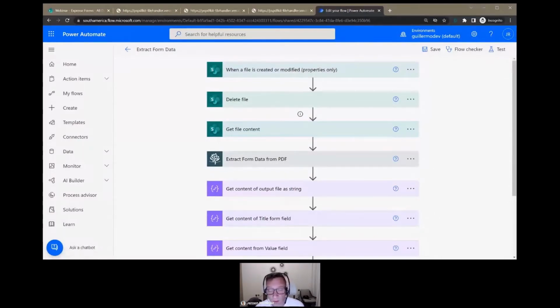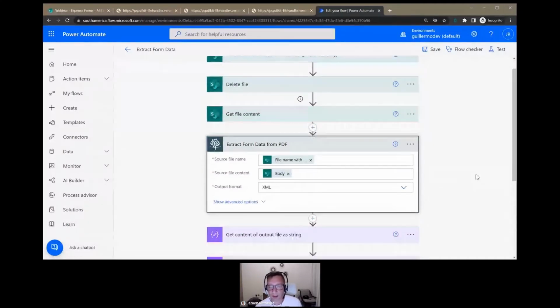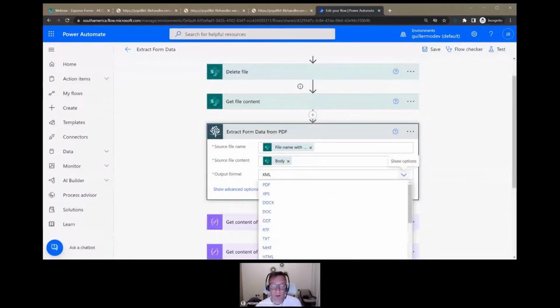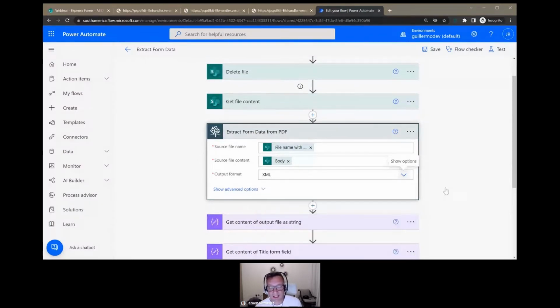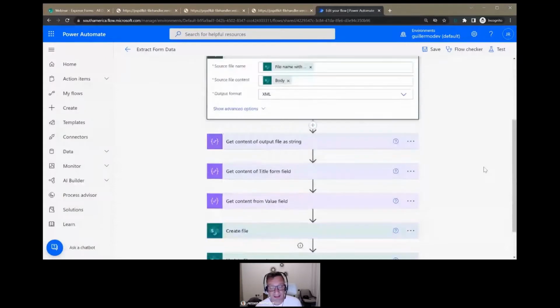It can go into like a SQL database, it can go into an email, or in this case, it goes into a SharePoint column. So when the file is created, this thing triggers, and then we hit our conversion action. And normally we use that to convert like Word or Excel or AutoCAD or InfoPath files to PDF. But what we do here is we actually convert a PDF to XML. And what it does there is it takes the data from these fields and exports it into an XML bit. And that's then what we can use in our Power Automate flow to extract data from.